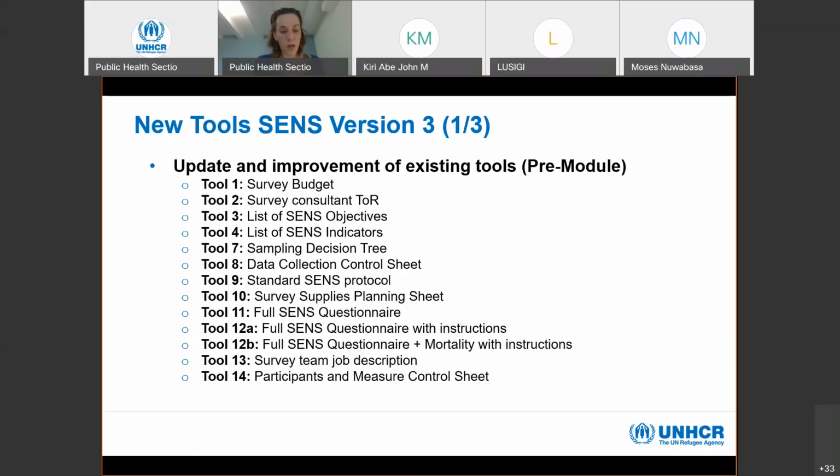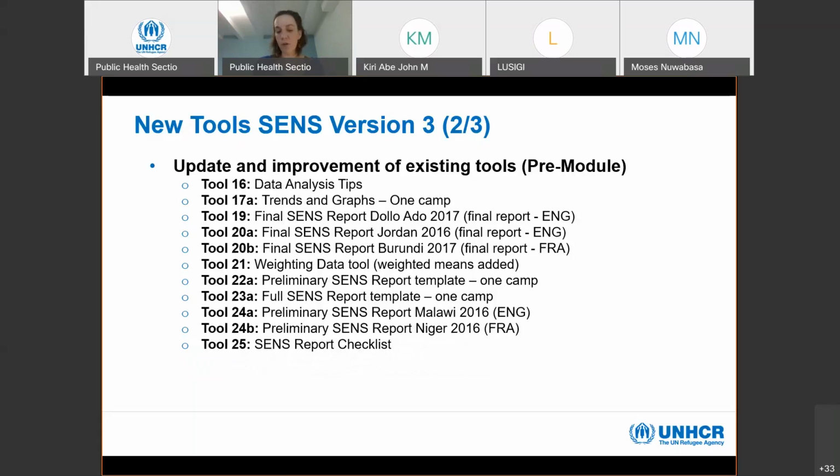Everything is there. After I have tool 16, which provides some tips to follow during data analysis. Tool 70A, it's a very important and useful tool, because with this tool, you'll be able to generate all graphs that are recommended to be included in the final SENS survey report.